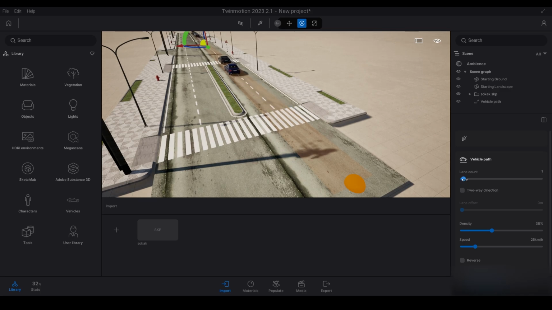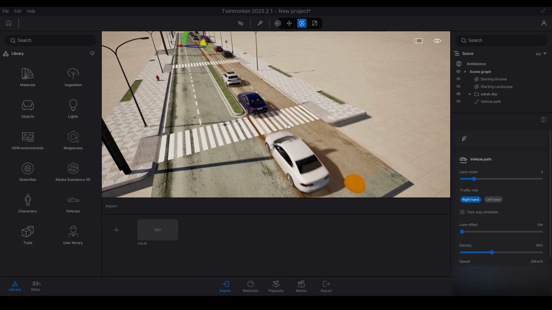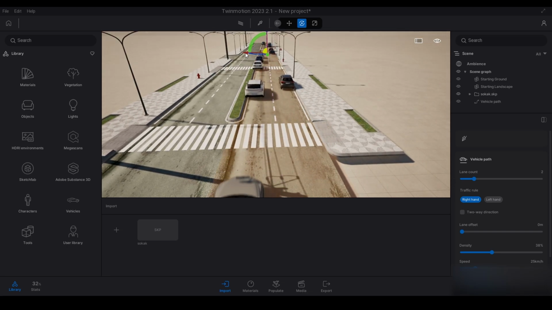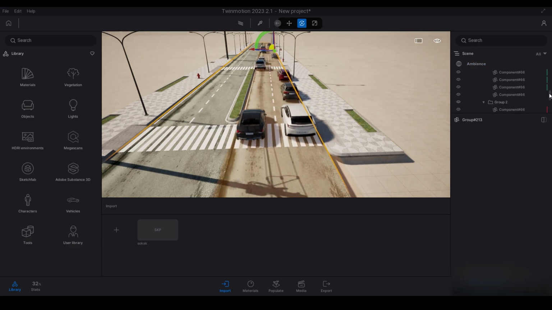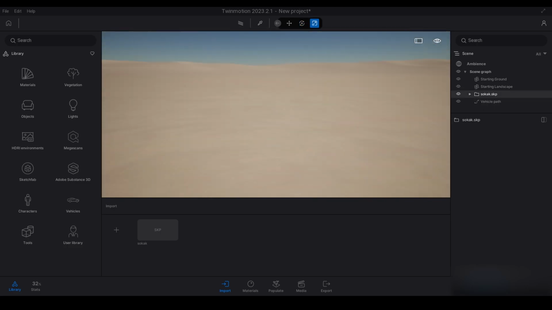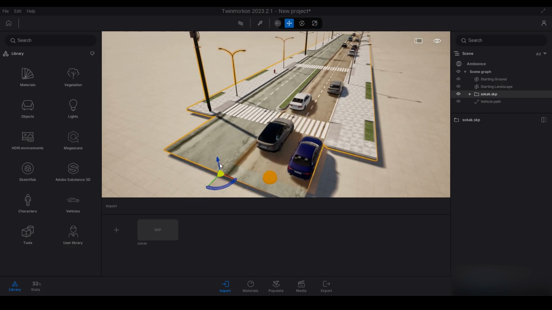Again, you can create 2 lanes here. So now you can see, well, obviously the lanes aren't big enough in the model. We'll just have to scale the model up a little bit, which is just here.